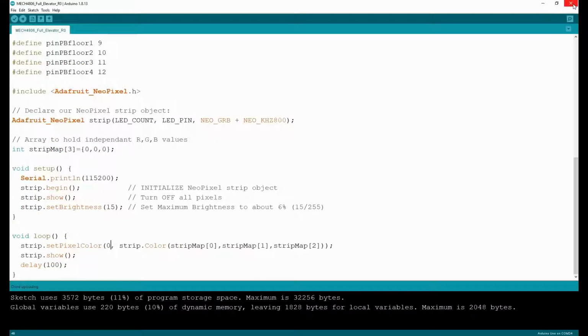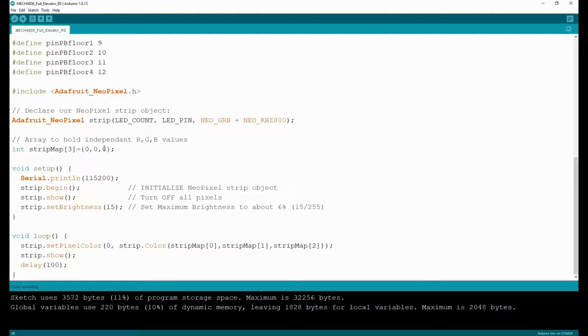One of the things you can do is you can use an array. And an array doesn't need to be large. An array can be something very small, like this, where I have declared an integer. I'm calling it strip map for a reason. It's not really a strip at the moment. This is one single variable with 3 elements, 0, 1, and 2, that will hold 3 integers. And I'm going to use the first one for the red value, the second for the green value, and the third for the blue value.